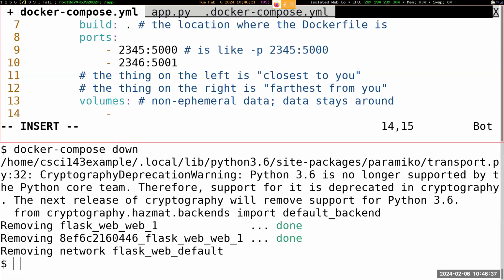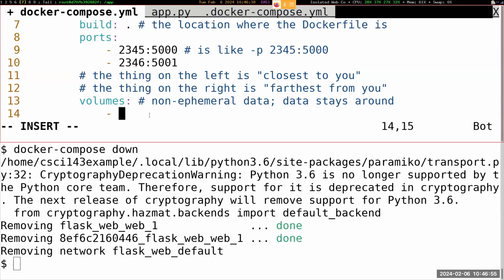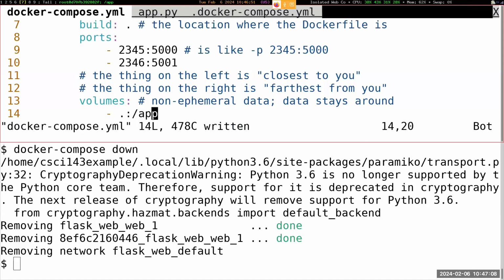But this is going to be a very, very key concept for us, especially as we focus on data science issues, because we care about our data. We don't want it to disappear when the Docker container goes down. In a Docker volume, the syntax for this is going to be very similar up here, where we're going to connect a folder on the Lambda server to a folder inside of the Docker container. So we'll be doing something like .:/app.